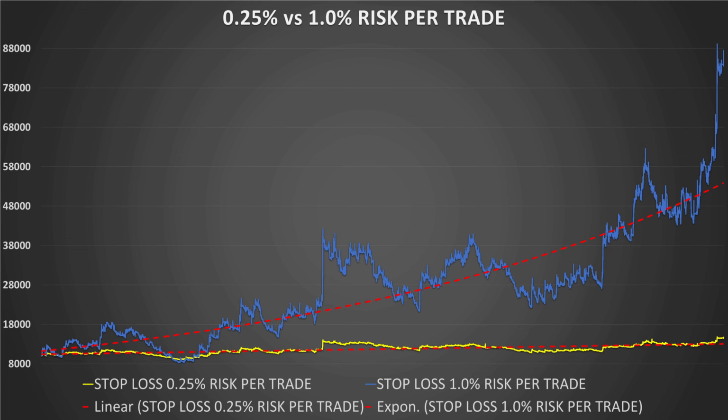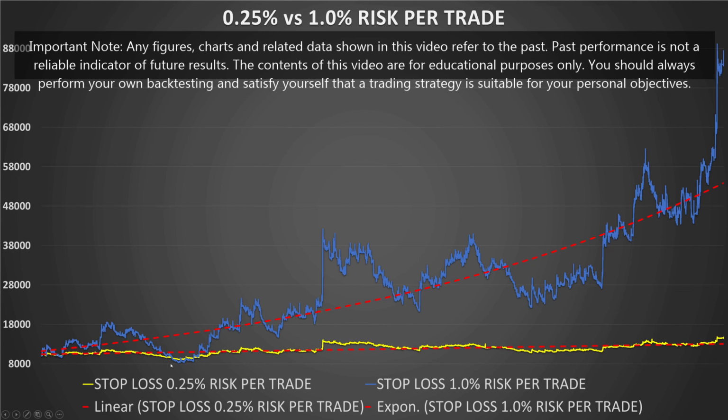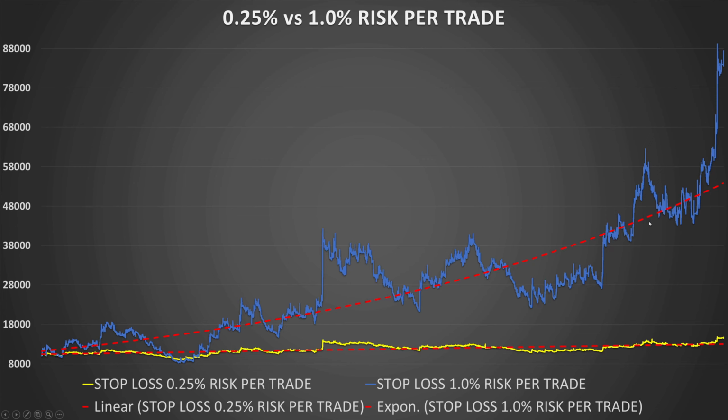However, the downside is with this strategy in its current form, the drawdowns are simply too large using 1% risk. So if we take a look at this drawdown at the beginning of the test, this represents a 60% drawdown on the equity value. If we take a look at this one here, again, this is somewhere in the region of 55 to 60% drawdown. This one here is approximately 25%. So these are certainly drawdowns that would be far too large for me to tolerate personally. And so in its current form, I'd be wanting to risk much less than 1%.